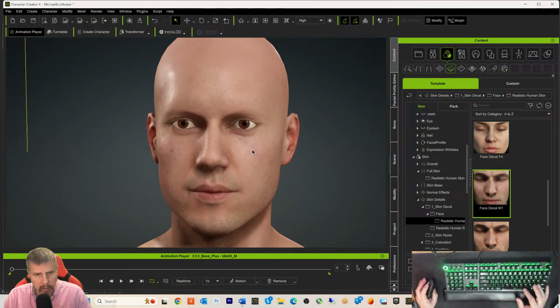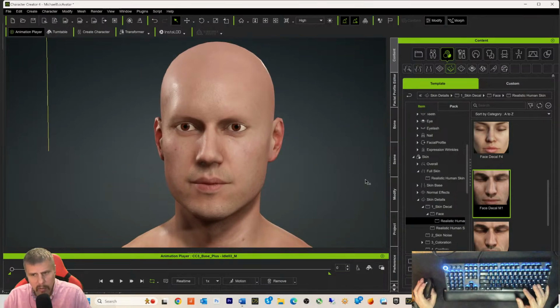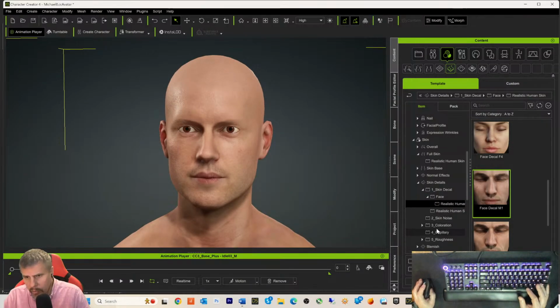If you blink, you'll miss it. Okay, I didn't see anything happen there either. Nothing at all, actually. Yeah, it did something there, I think. All right, so skin nose coloration.